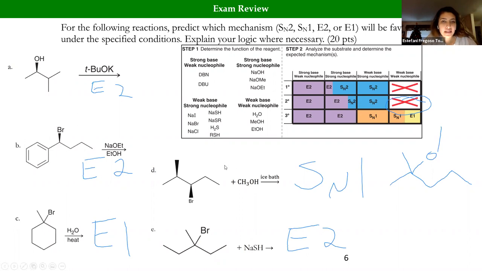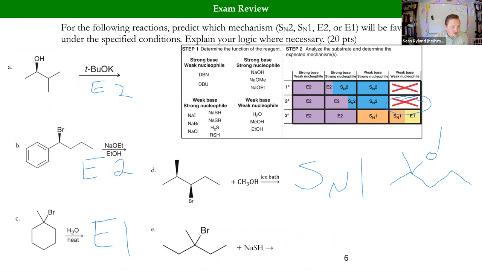Sean, maybe I missed this, but it says under the chart that it's a weak base and a strong nucleophile. You're right. You're absolutely right. Oh, okay. Yeah, I was going to say the same thing. So, not that. I got too preoccupied with making sure I knew where we were going with the addition reactions after this that I forgot to review the stuff from last quarter. And I haven't taught this class as much as Gen Chem, so I can't do it on the fly as well. This is what happens with 8 a.m. classes. So weak base, strong nucleophile puts us into this category, still tertiary, so this would say SN1 as well.